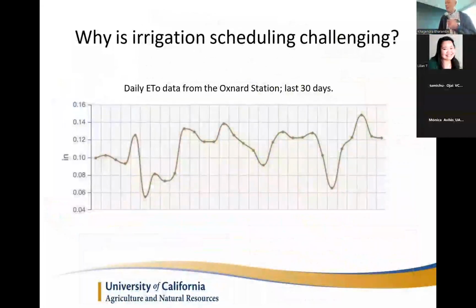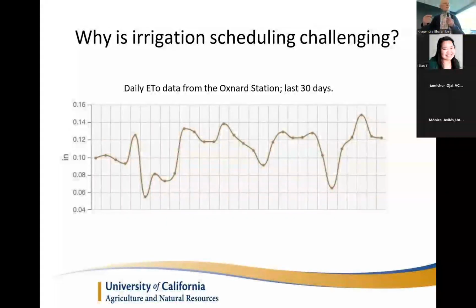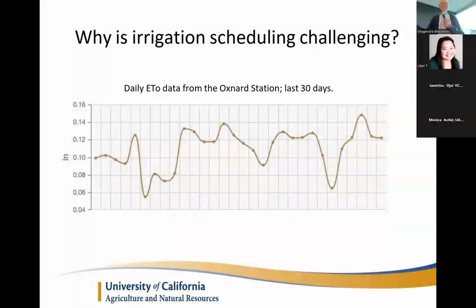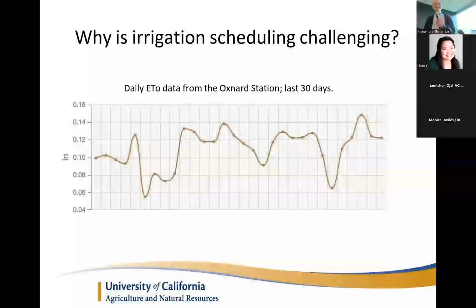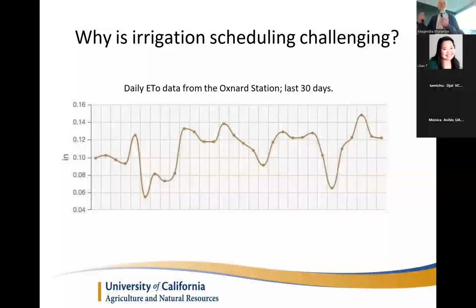So irrigation scheduling is deciding how much and how frequently to water. And so the problem along the coast here is you can't irrigate according to a fixed schedule, because it's like we've seen here in the last 2 weeks. We've gone from cold, where we had the heater going, and I never turn the heater on. I don't like it. And I was turning it on. And now we've had 3 days of hot, and now we're going into cold again. And so this really confuses plants. So to irrigate on a fixed schedule is death.